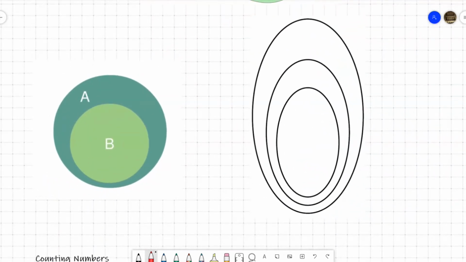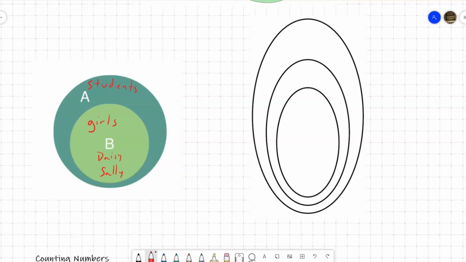I want to look at a couple more here. These are what's called nesting Venn diagrams. So this has to deal with groups within groups. And so maybe over here I have students in our class, and in this group maybe I have girls. So I could put all the girls into this group here. Daisy, for example, would fit into this one, or Sally, or whomever, right? So they would fit into this group here.